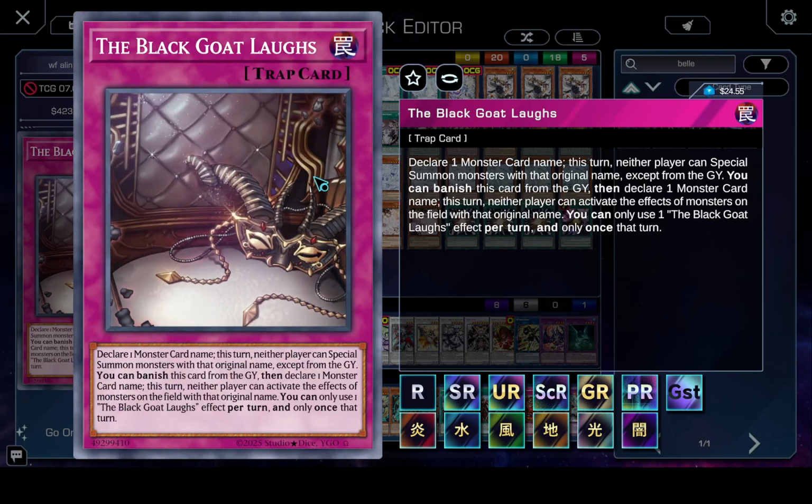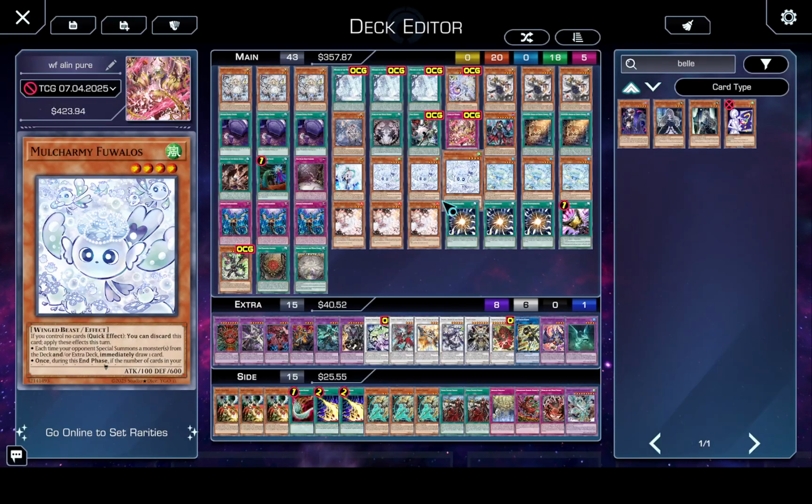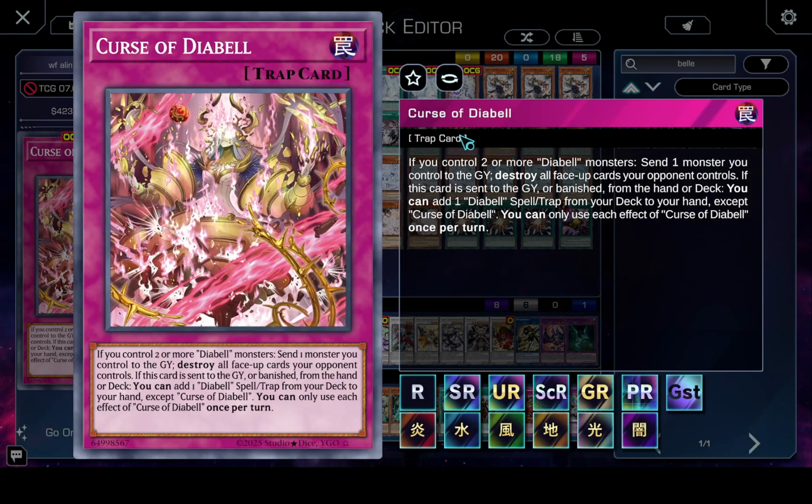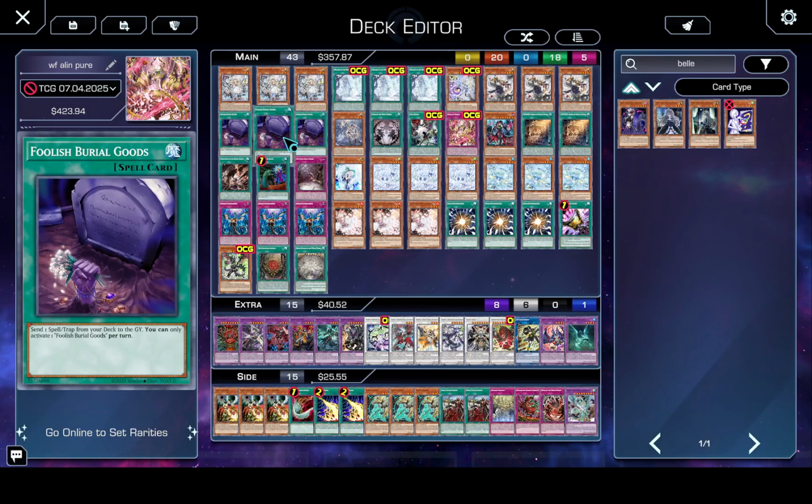And obviously, if you're playing Goat, I'll get to this in a second. If you use Goat in the grave, you obviously have to banish the Goat. So that means it's mutually exclusive with the Vengeance summon. I did really want to play a second Curse, but I decided not to because I'm choosing to play triple Foolish Burial Goods. So now let's get on to the engine.